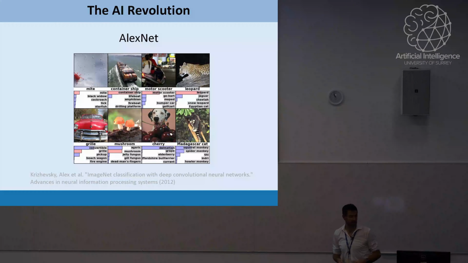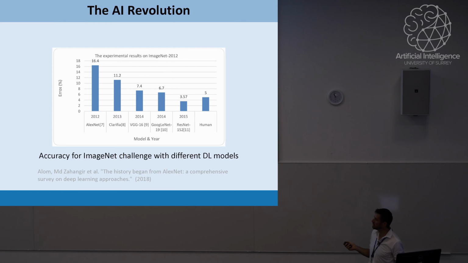Okay, so yeah, these are just some quick slides. As I said, you're probably already quite familiar with all these. So I just kind of outlined what I refer to as the AI revolution, starting really with one of the first very successful CNNs, AlexNet. And then looking at some of the improvements over the next few years, getting down to ResNet, where you actually have an error rate less than a human on the image classification sets, which is really rather impressive in such a short amount of time.